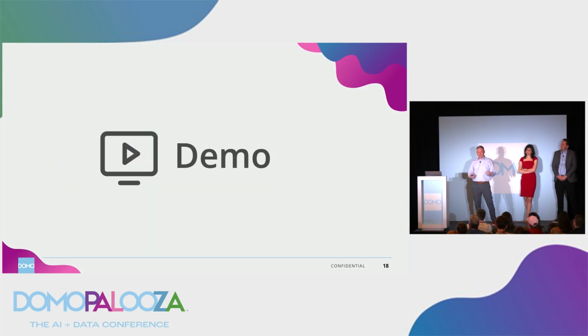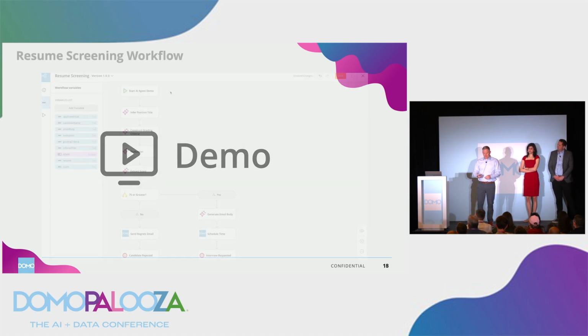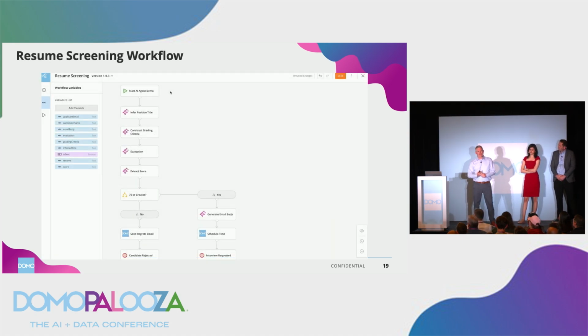But I think the easiest way to help you visualize this is to quickly show a couple demo recordings where we're using AI in workflows and hopefully give you some ideas on ways that it can be applied. So in this first example, we are going to use AI to screen some resumes to see if a candidate is a good fit for a position. So let's try that now.